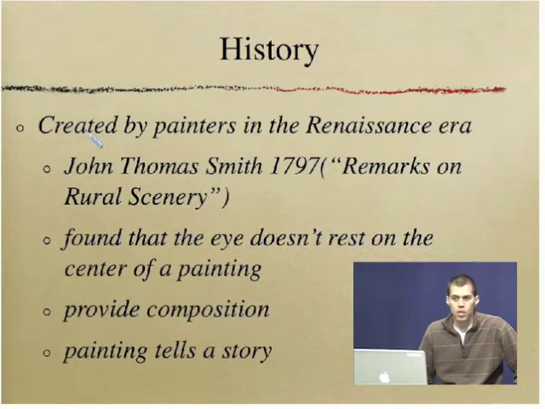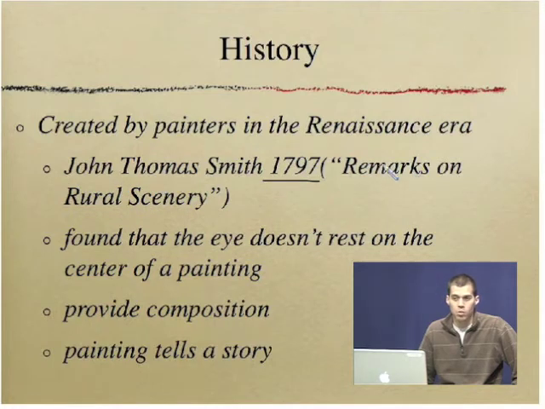Well, it was created way back, we're not even quite sure. So I did a lot of research on it, and it dates back to the 1700s, and then it dates back before that, and then before Christ, and everything else. So it was sort of hinted at throughout history, but the first time it was ever written down in a book was in 1797, which is right here, and it was written down in a book by John Thomas Smith.